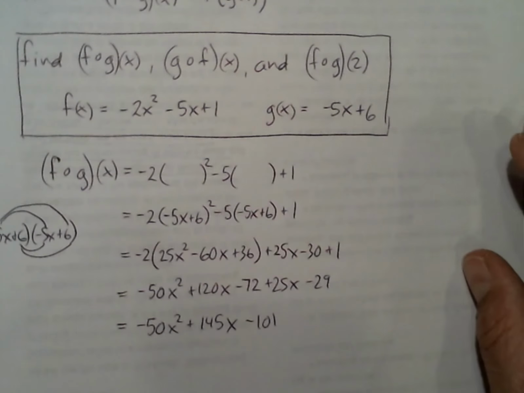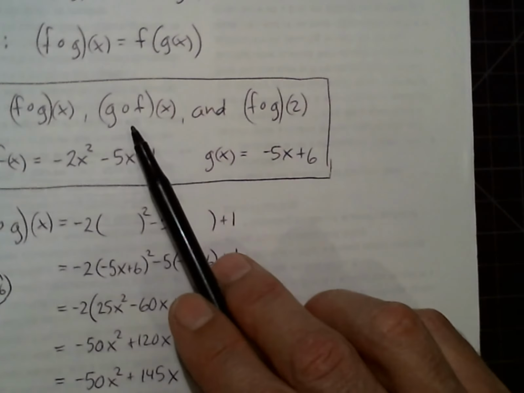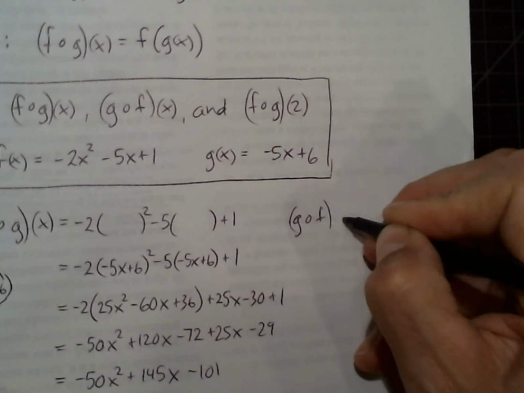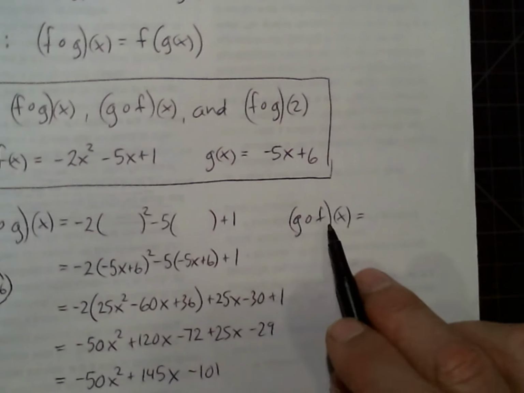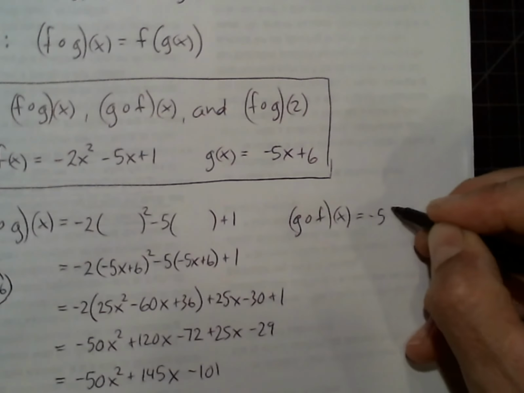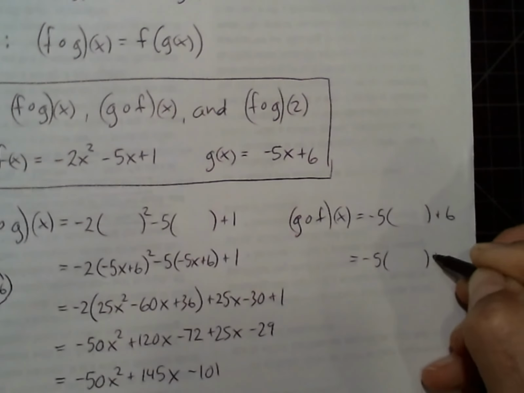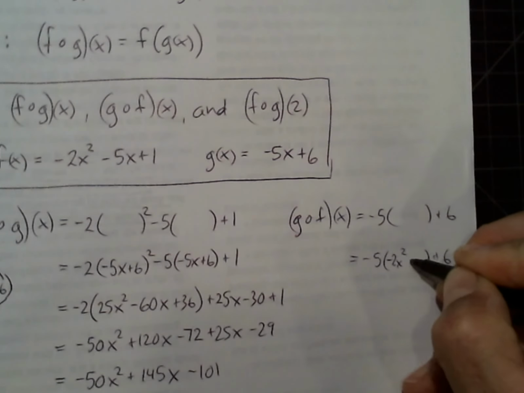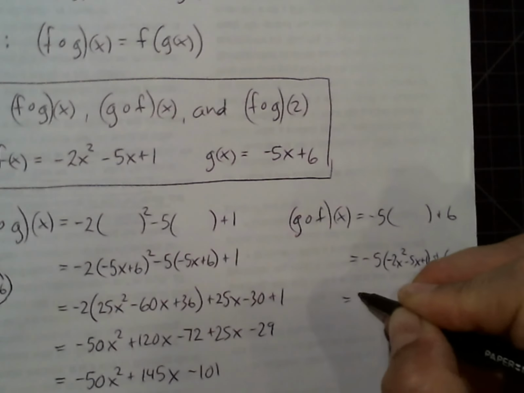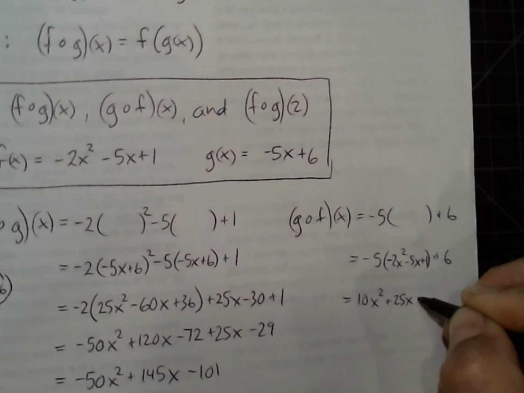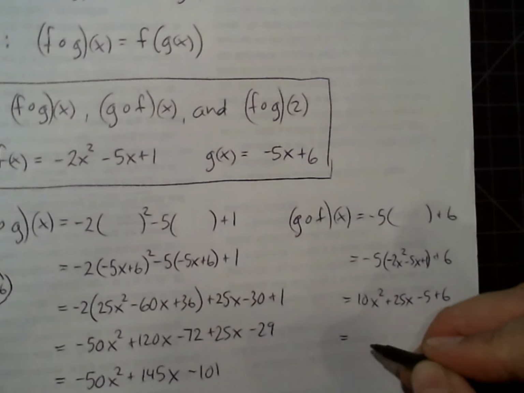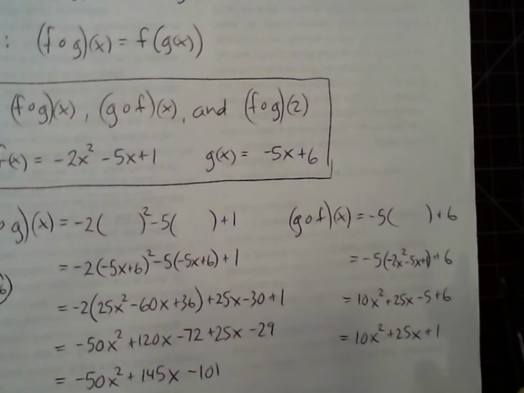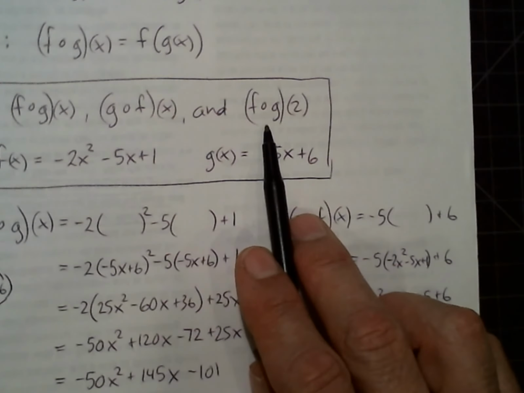All right, and you try this one. Pause, and you do this one. We're going to g of f, so we have to copy what g is, leave a space, and then in the space we put what f is, so we have to put all of that in the open space. Alright, and you try this one. Go ahead and pause, try this one, and then we'll check the work.